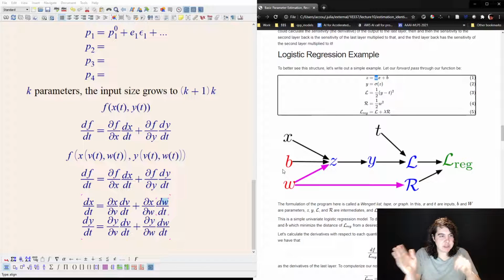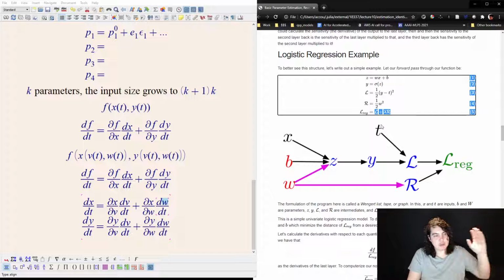You can see that this is kind of like a simplified neural network example. Let me go through that again. We basically have a mathematical form of a computer program, where what this computer program does is it takes your input, it multiplies it by w, it adds b, it puts it into the sigmoid function, and then checks the square distance of that output from the data point that you want to fit, and then it calculates this loss function, which is, you take the w that you have, you square it, and you add that extra term to the distance that you had, and this is the scalar value it outputs, right?